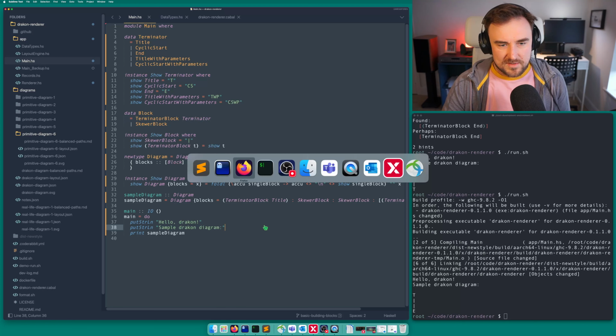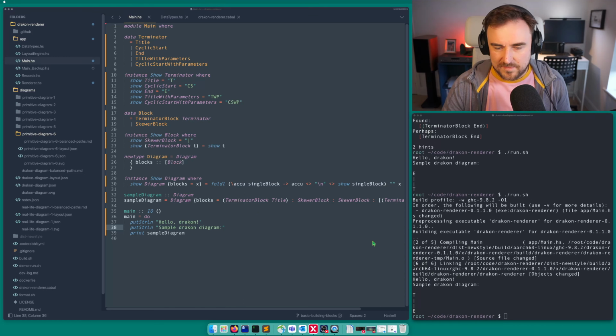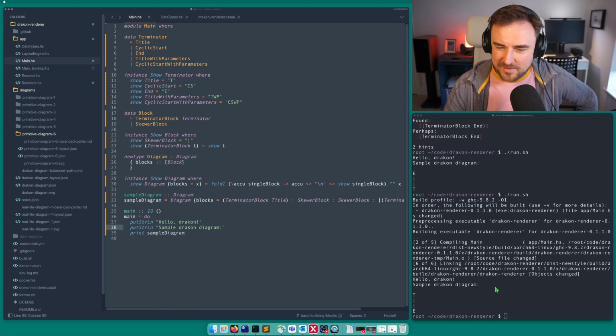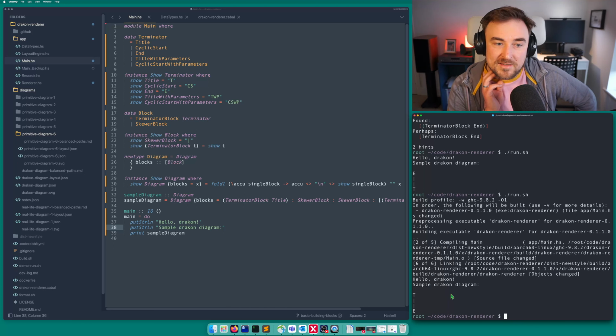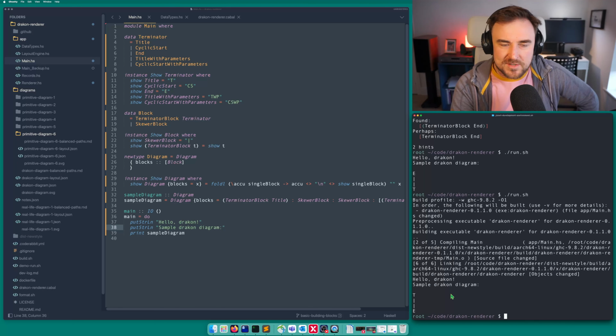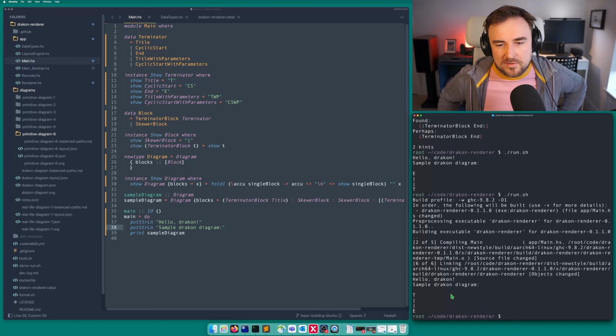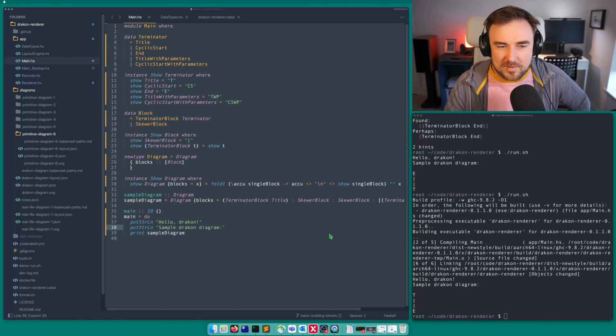So let's look at the time. Oh wow, that's a pretty long session for such a simple thing. However, I did have fun. Okay, so I think we've achieved what I wanted to achieve today, just to provide a simple list-based type for a diagram. Now the plan for future sessions is going to be to figure out how to stack all those skewer blocks together and eventually how to implement insertions. But we can do that when time comes.